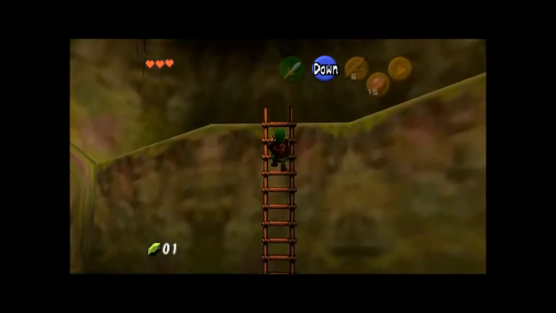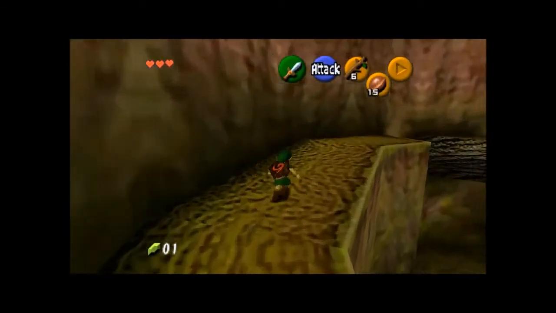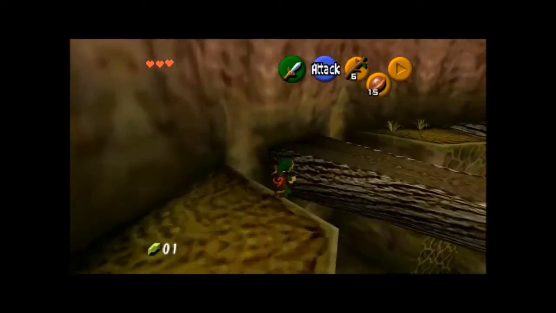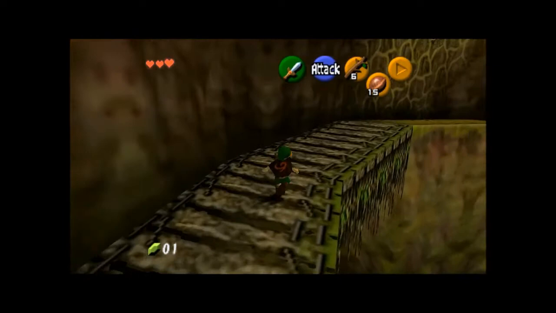Now we can't get in through that hole that we see right there because it has a spider web, but we'll get back to that later. So for now, let's just go around this catacombs right here, or catwalk or whatever.